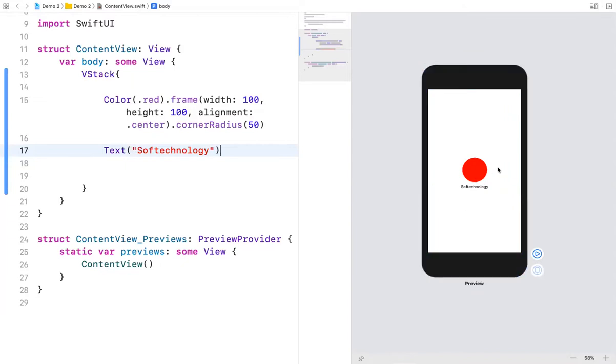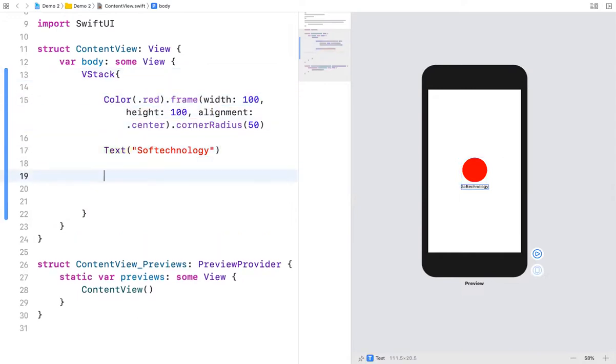Now it's visible. There is one circle and there is a text. Fine. Now, what I want after this: I designed a circle with a name, and after this I want to design something else. So what I have to do is create one VStack. In that VStack, I create a circle, a text. And then I want one more text, which says username.